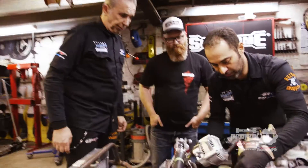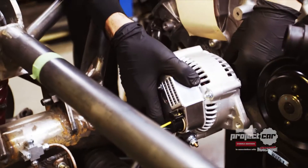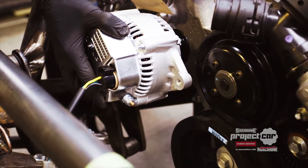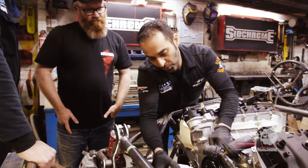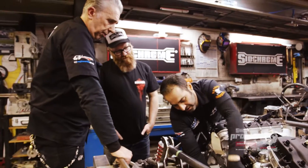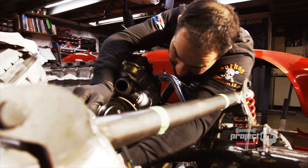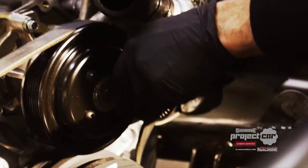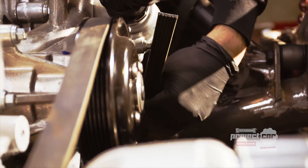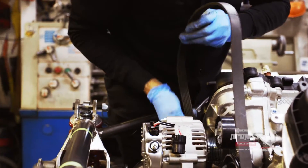Once I get my steering sorted, I'm going to reverse the alternator and have it mounted roughly there. It's got to be in line with the water pump pulley so they'll run one serpentine belt. It'll fit around about there, but I don't think I'm going to get my space because I want to put my tensioner down the bottom. They usually charge in reverse too — a lot of people will say the alternator's going the wrong way, but either way an alternator will charge. It still gives me a lot of room for my elephant trunk when the manifold comes.